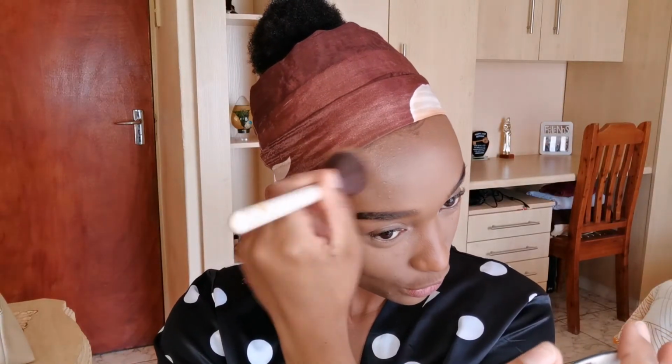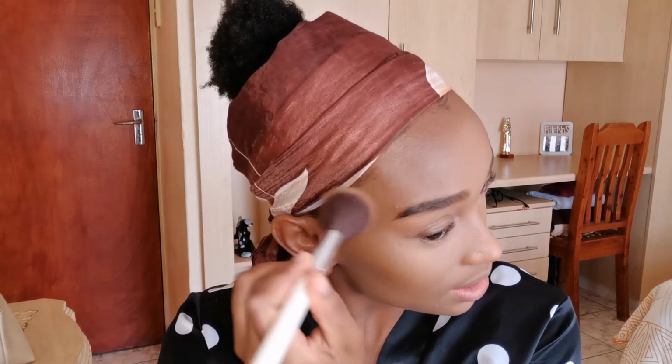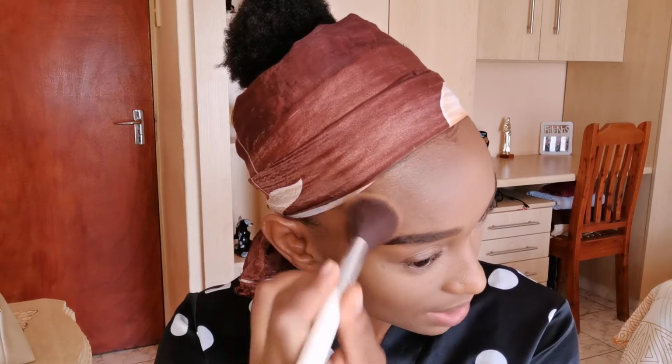I like going a bit over my eyebrows, like here. Then make sure you go to that hairline. I don't want to see any lines, so I'm gonna do this again once I take off the headscarf, because sometimes there is a line there. Now sometimes it's inevitable, so yeah.